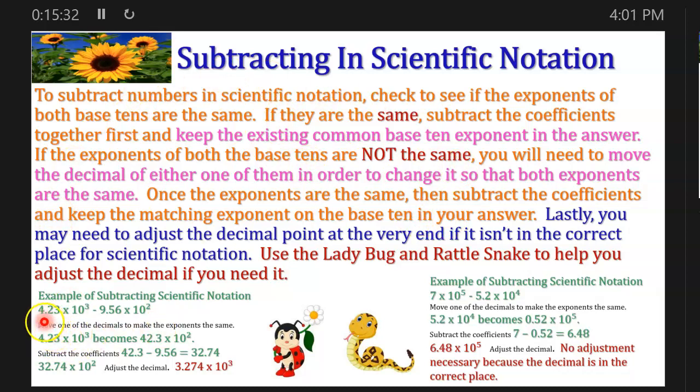So if you look at some of these examples, we have 4.23 times 10 to the 3 minus 9.56 times 10 to the second. Again, I changed this first one here to 42.3 by going right on my decimal and turning my 3 into a 2 exponent. And I adjusted that with a rattlesnake so that it would have the same matching exponents as this one. So now they both have a 10 to the 2. And now I can just go ahead and subtract. 42.3 minus 9.56 is 32.74. I end up with that as my answer, and keep that common exponent in your answer.